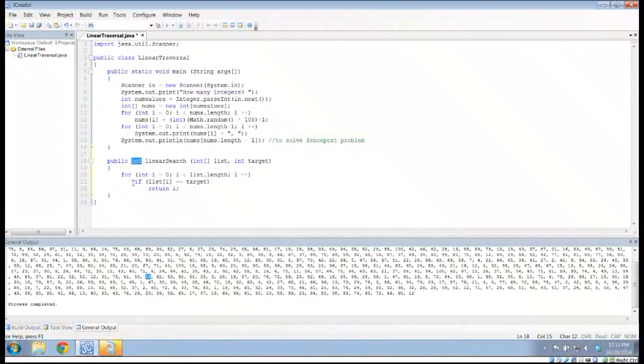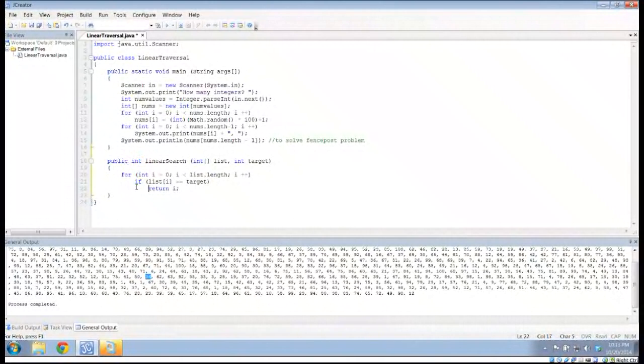I want to give an integer, and what we found in a lot of the methods that return integers is that our error case ends up being a -1.